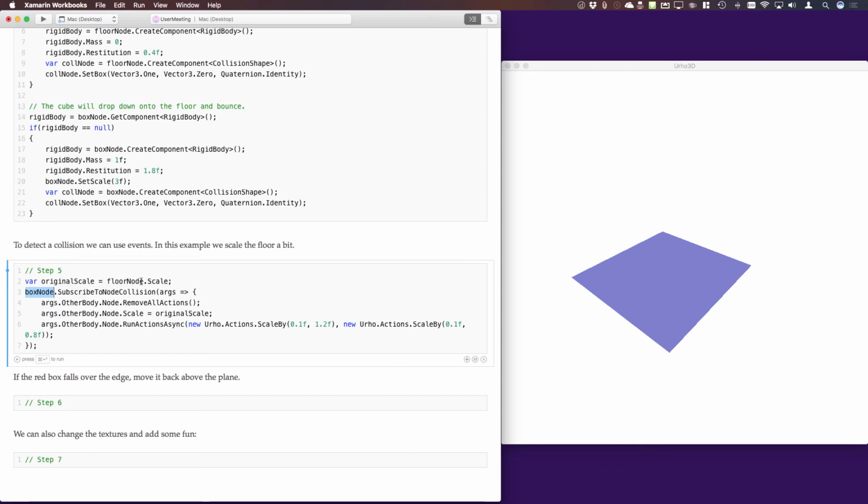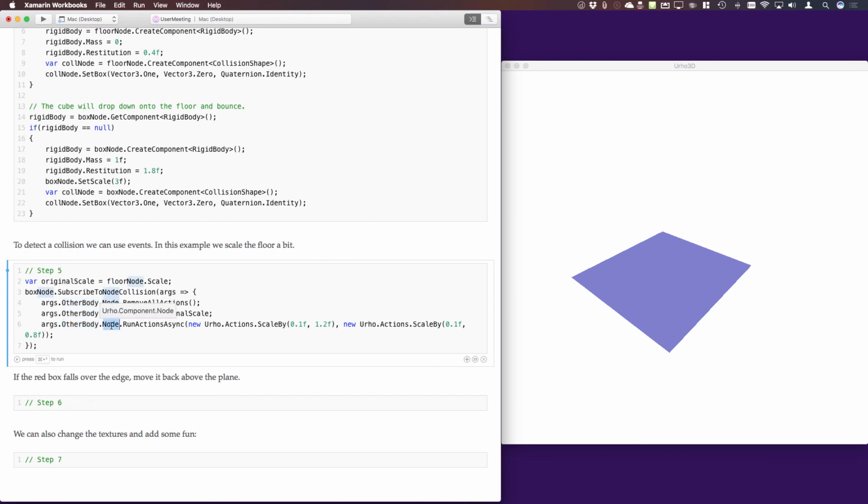If that collision between the box node and our floor plane here is happening, we can use the arguments that are passed in here, and we can figure out which object the box node collided with. It has got this other body property, and the other body is, well, in this case, our plane.